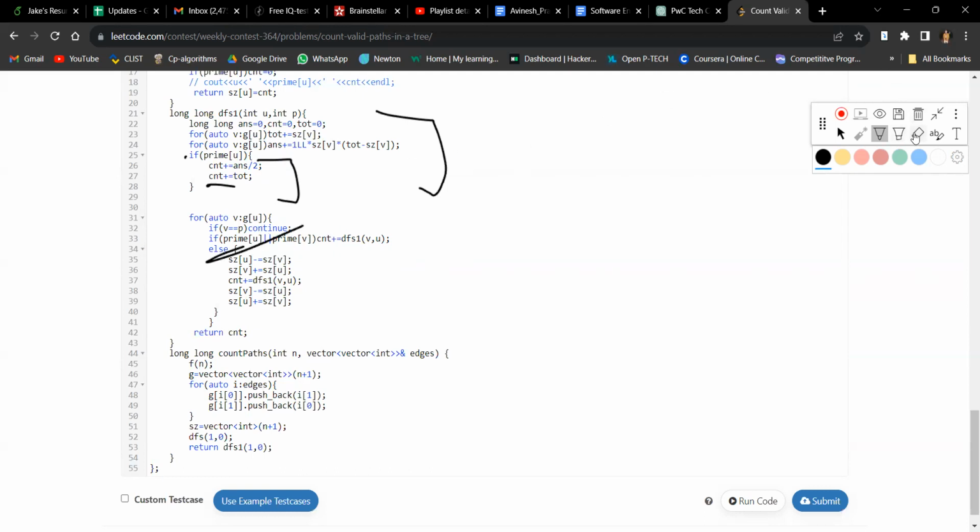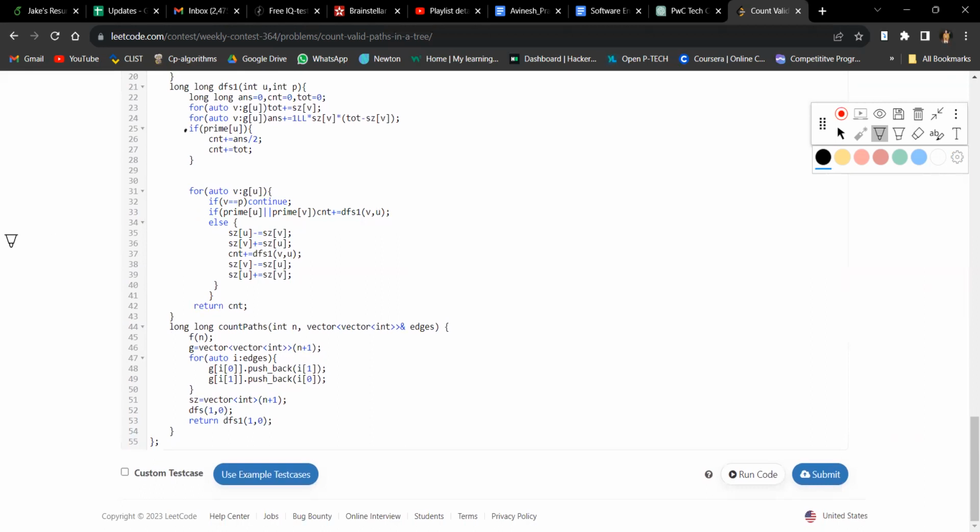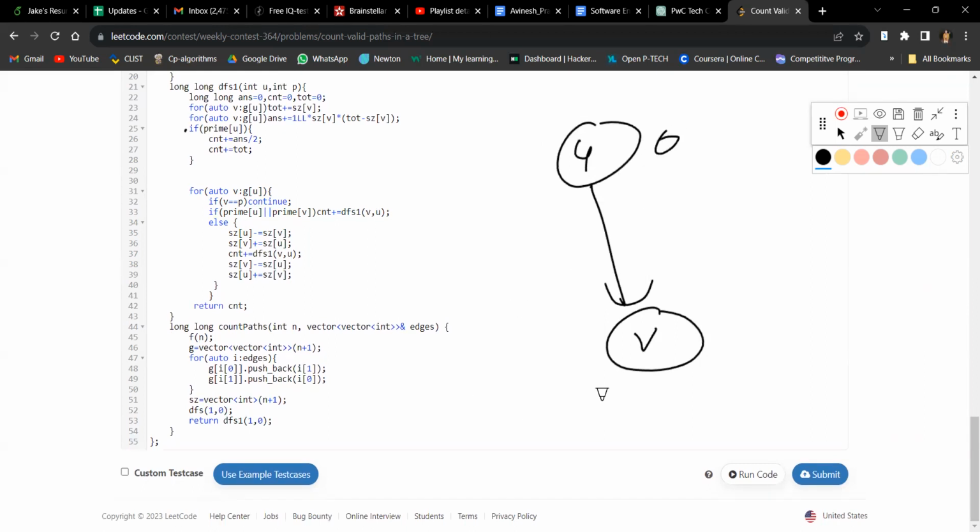Now how will the rerouting part be handled, like if we move from one root to another root, how will things be updated? So if any of the numbers is prime, let's say u is the root parent and b is the child. In this DFS, we are going from u to b. Now if u is prime, then u will have 0, and if b is prime, then b will have 0. So let's take it case by case. Let's say u is prime and b is prime or not, we don't know. Let's say this has some size of b and this is 0.